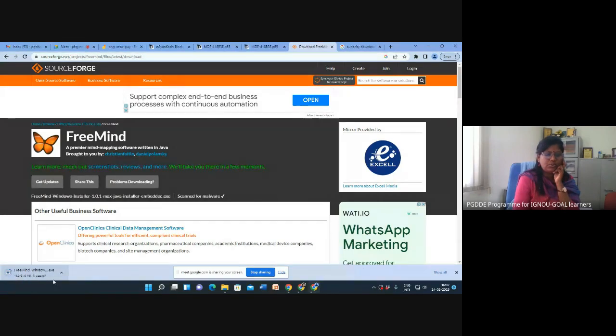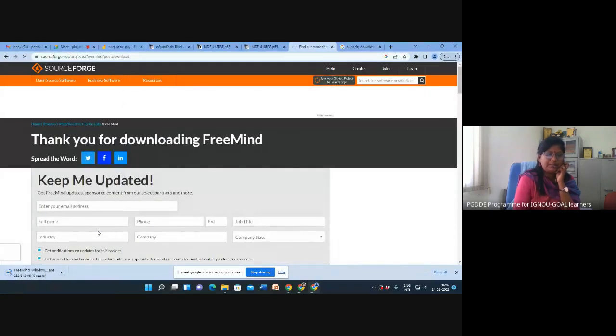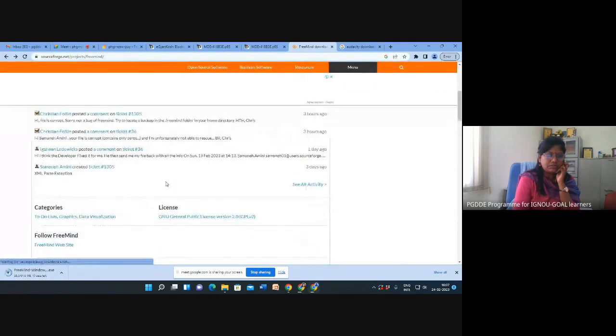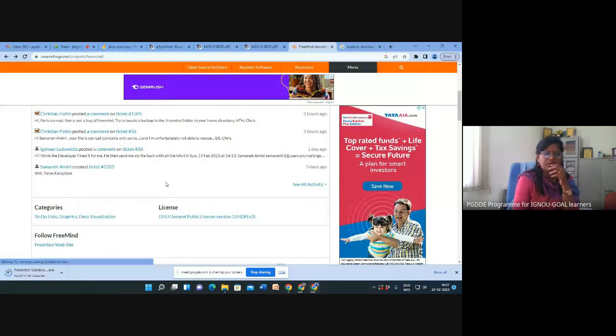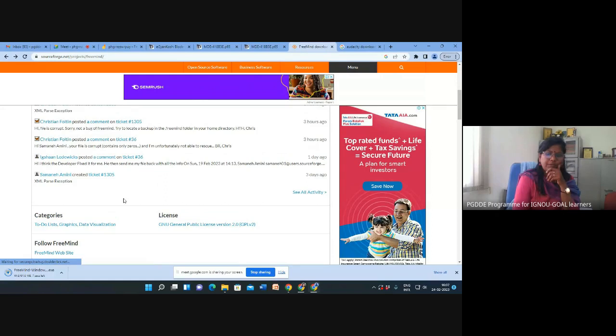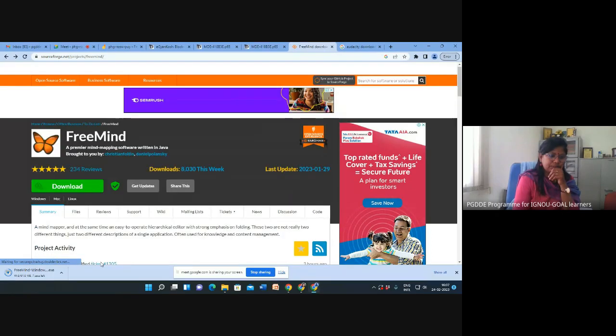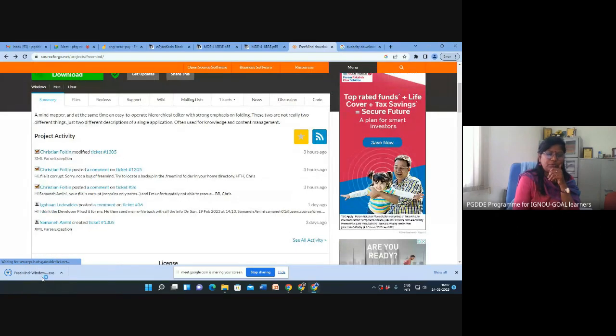This is downloading an exe file, FreeMind for Windows. If you have an Apple system, you can click the Apple one, or you can type FreeMind for iOS, then you can get it. Right now I'm downloading the Windows version. Double click and then install this software.